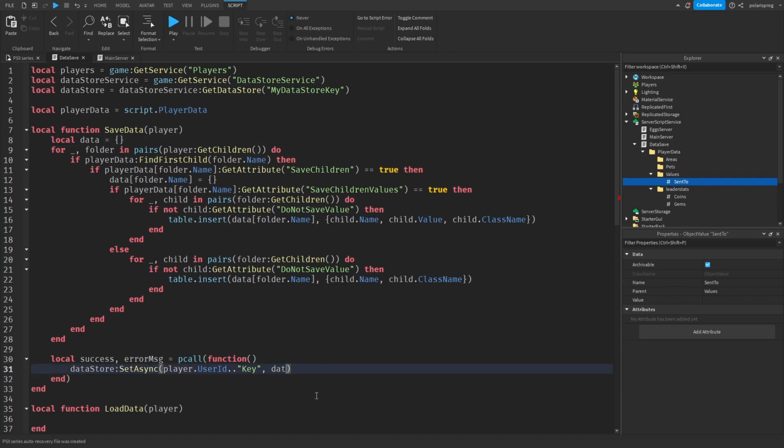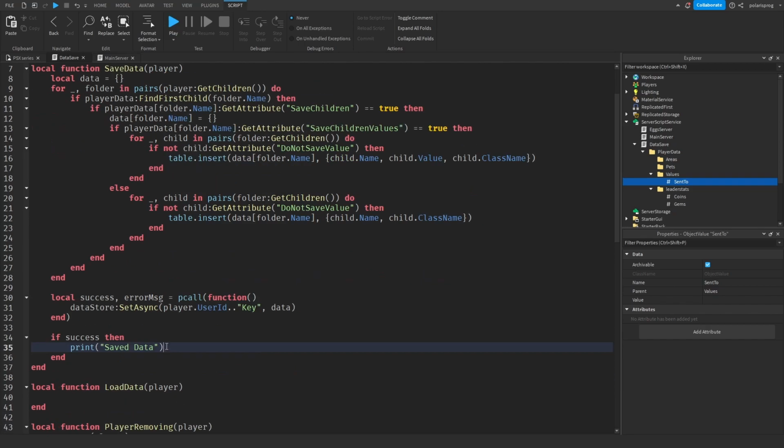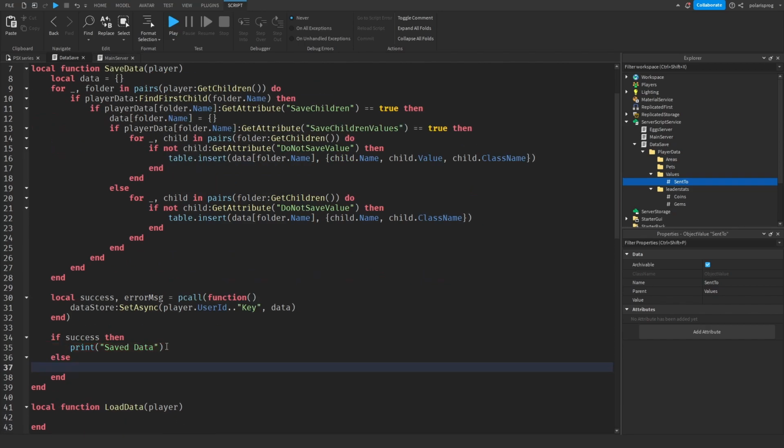So data. Now what I'm gonna do is check if success then, and we're gonna print saved data, else we are going to warn the error message. Now what this is doing is basically, if saving the data was a success, then we are going to print saved data. If it's not, then it's not going to error this and break the whole script. It's just going to warn us that it didn't work, and it's going to tell us what we did wrong.